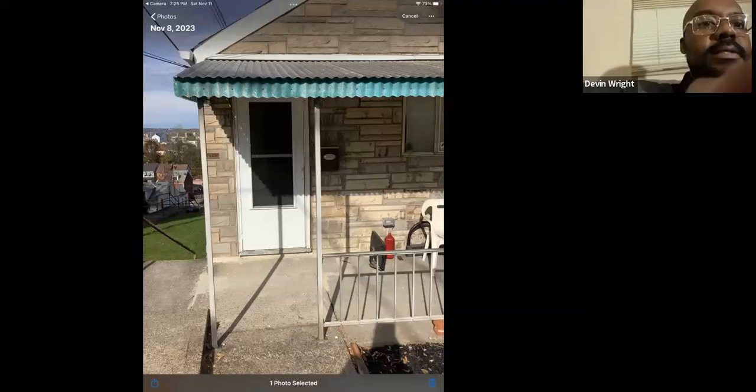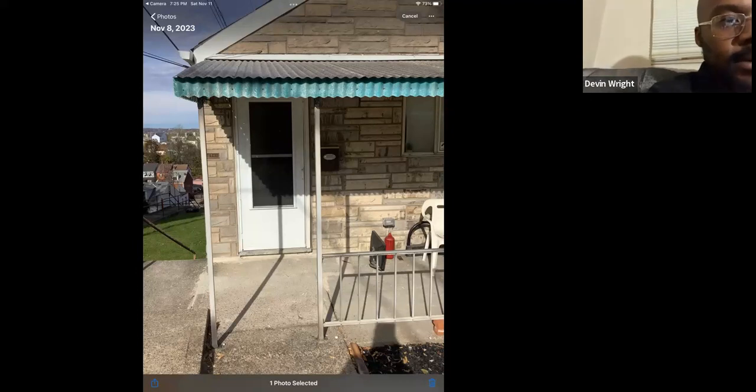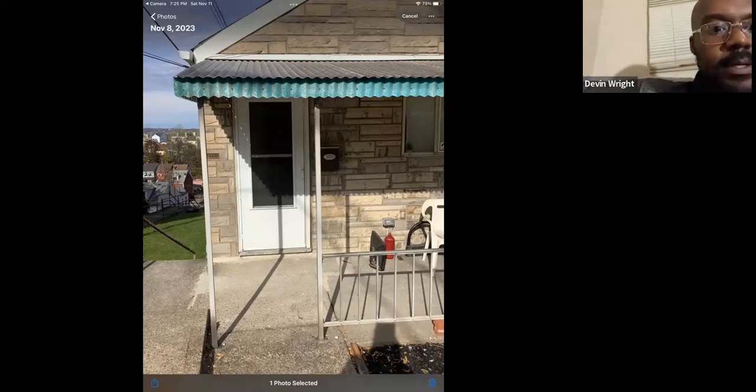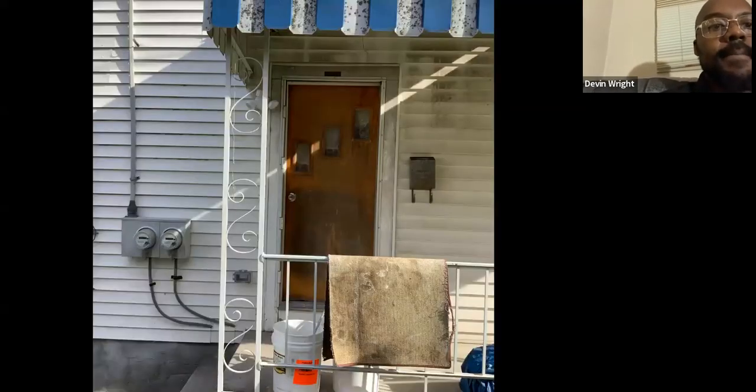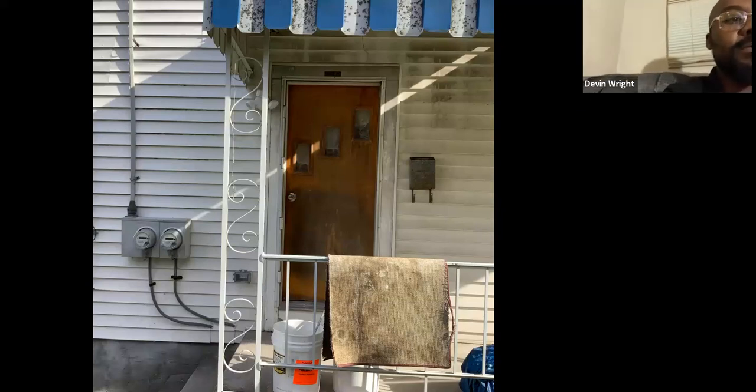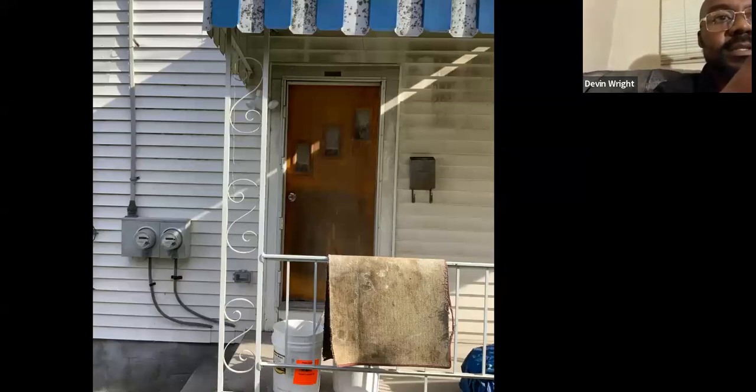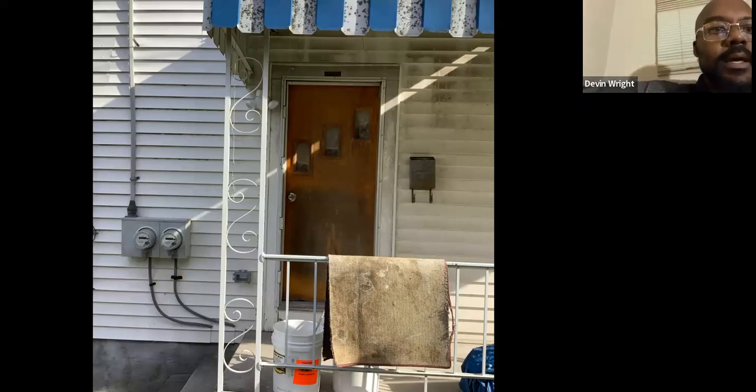Okay, this picture right here, this is the entrance to the first unit. As you can see, on the left-hand side, you see the 2501. That's another one. That's the picture with the zoning board notice. Now this is the downstairs entrance. The property was already purchased with 2 electrical meters, as you can see on the left-hand side. And up top you see the 2501.